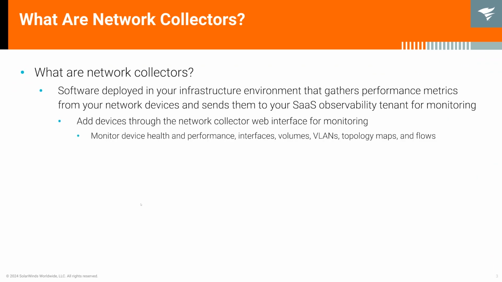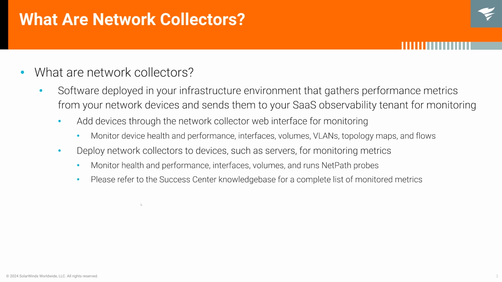A network collector is software deployed on a server in your infrastructure environment that will gather performance metrics from network devices and send that information to Observability SaaS for monitoring. Collectors are also capable of gathering server and database metrics when deployed on the server or database itself. How the collector is deployed depends on the metrics you wish to gather, or, as in the case of running a NetPath probe, if you intend to make the device the source device for a NetPath service.